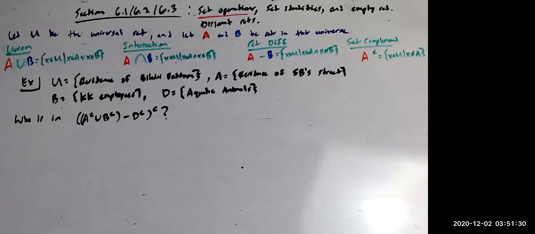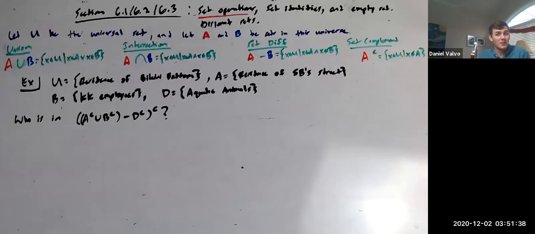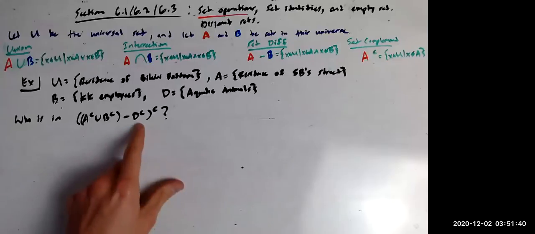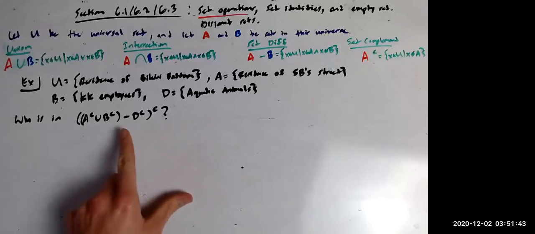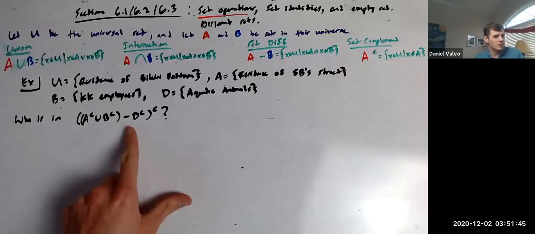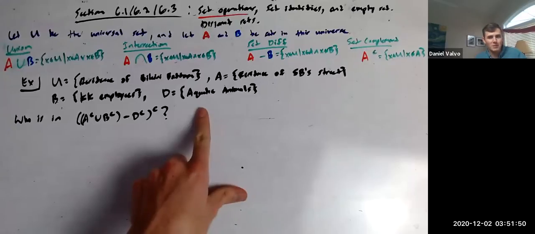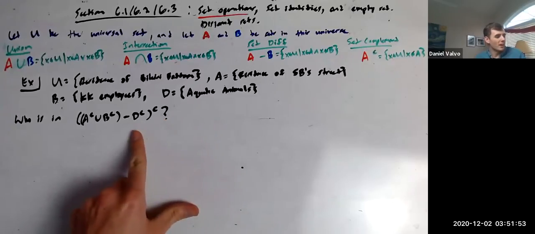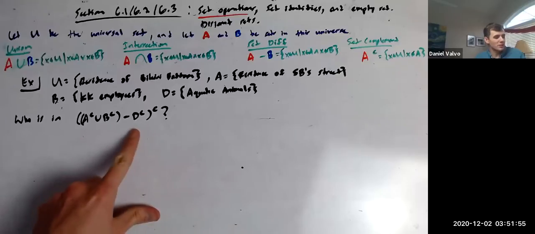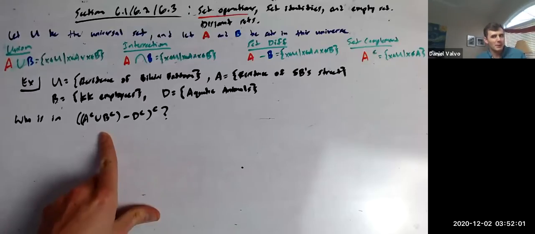Tim: I don't really know. I'm just guessing here. Is it just the squirrel? Is that who it is? It's definitely the squirrel. Good job pointing that out. Because D is aquatic animals, and then we're going to subtract D complement from this. And D complement, the only resident of Bikini Bottom that's not an aquatic animal, is Sandy Cheeks, the squirrel. And so from this set, we're going to subtract the squirrel. So this whole thing is not going to include the squirrel, but then we do the complement. And so the complement of something that doesn't contain the squirrel will have to contain the squirrel. If that makes any sense.